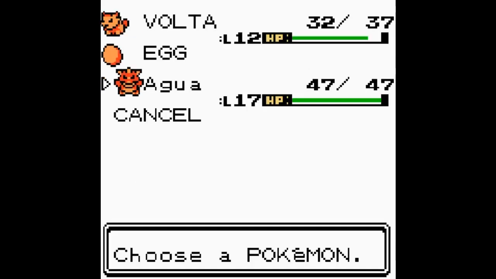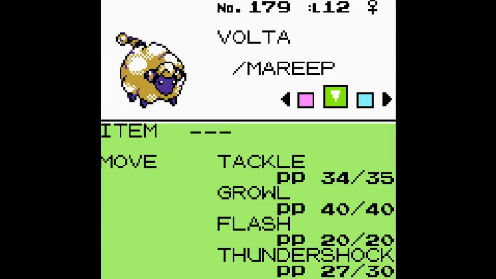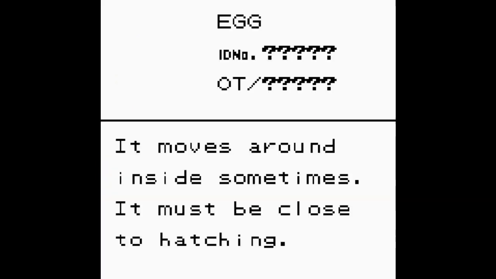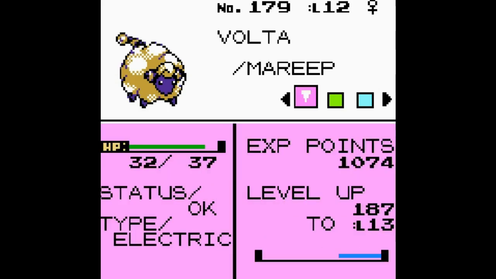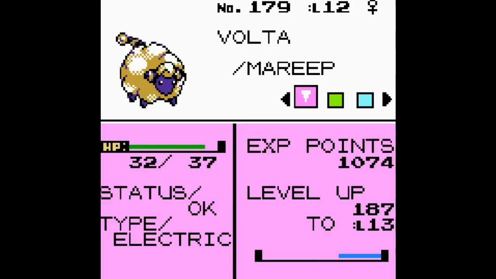I'm just gonna put these shiny Eevees somewhere else. Let's just send out Agua. Actually, no. Oh, yeah, I was just checking the stats while I was recording. I was trying to find an ability, but I couldn't find it. Totodile, no ability. Sorry for my English, it's kind of weird.